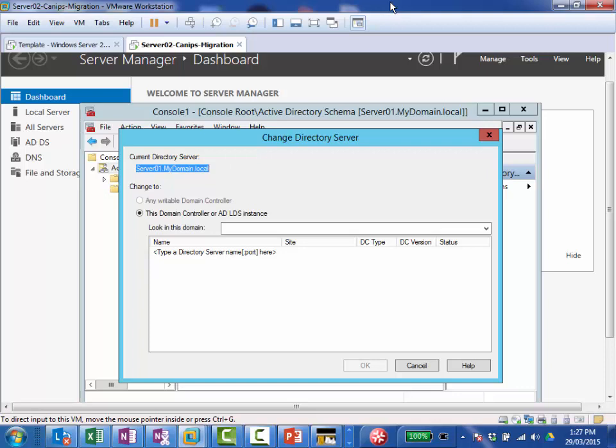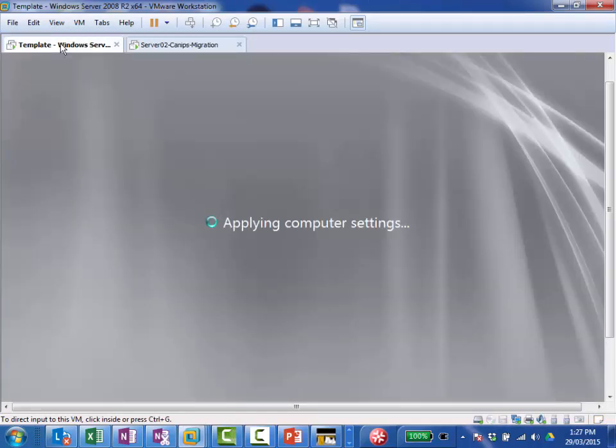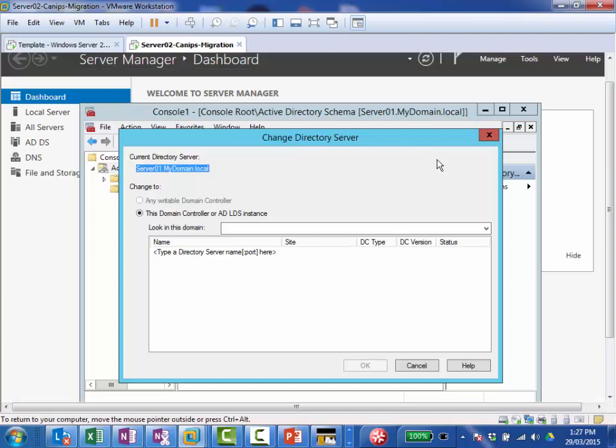You know how to create a template now, right? The first video on YouTube is all about creating a template. So if you have 2008 ready, because I think I'm not going to work on this machine for any other lab. I'm just going to delete that whenever it comes back. But we needed to know how to transfer the roles. What are the roles? We know that now. And half of us have done that schema transfer.